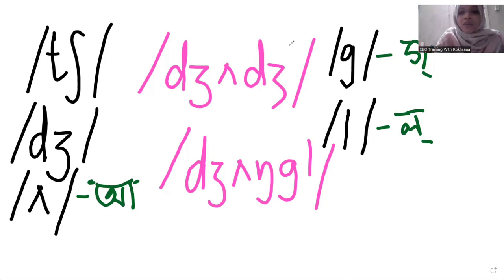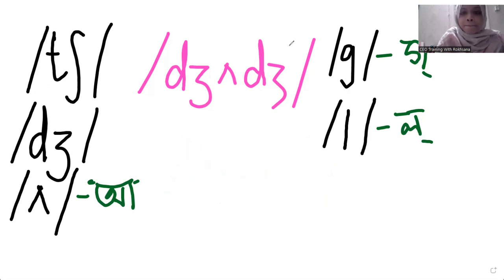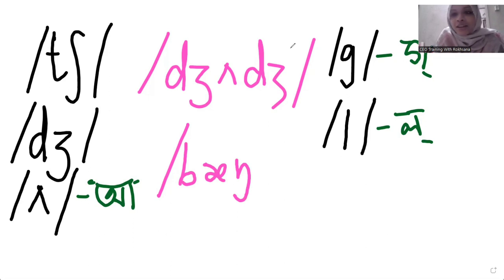Now you tell me, what's this? This is the b sound, right? B. And what's this? A sound. So b, a, ba. Then ng. Bang. This is a very quick schwa sound. Bangla. Bang. Bangla.